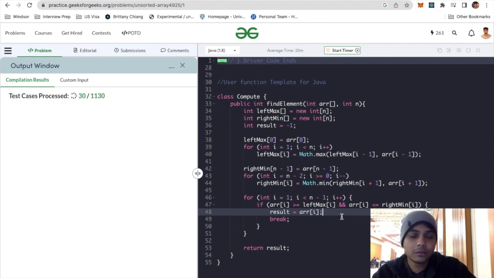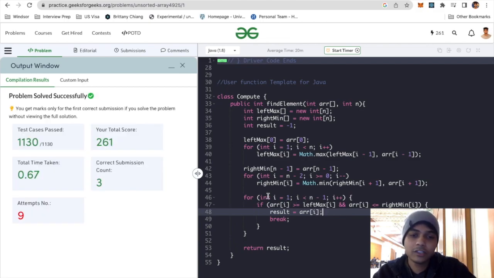So yeah, that was the issue there, because we need to check the first and the last element, because we need to find the mid element, right? So we need to have an element right before the picked element and right after the picked element. So there's no point in iterating from the first and going through the first and the last element. So we've solved this problem.